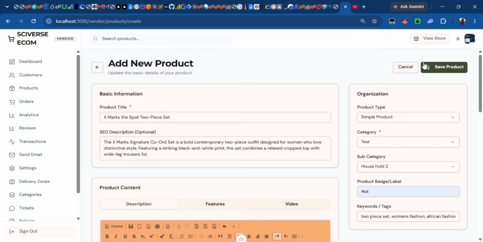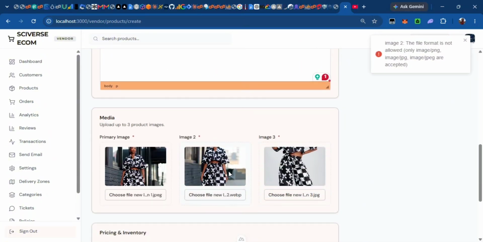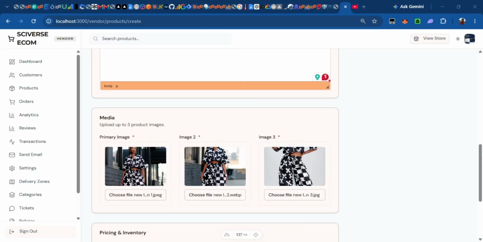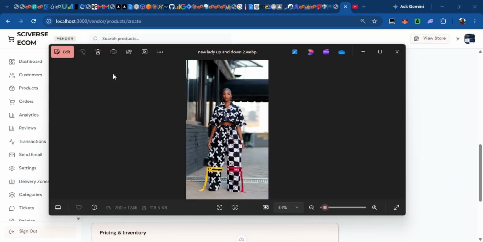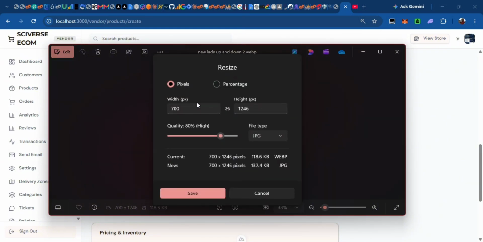Okay, here whenever you paste in data, as you can see, you always make sure you click the source to come back to this normal side so that everything will work well. Okay, as you can see, one of our images is not following the format, so nice error, so that you can understand. So you see the second image is not a PNG or JPG, so we're going to convert it to a good format.